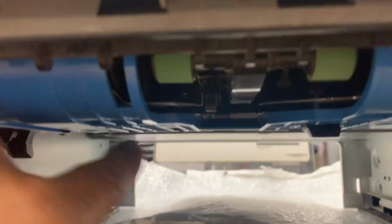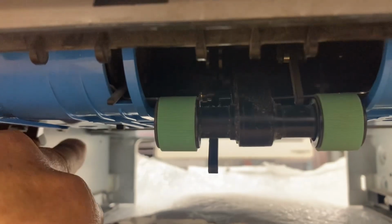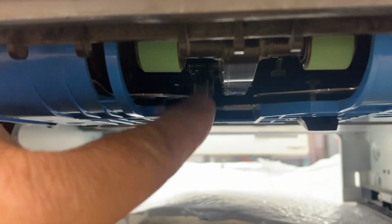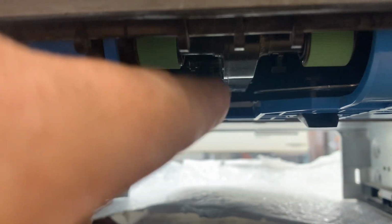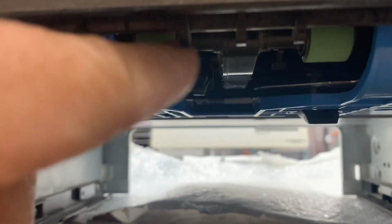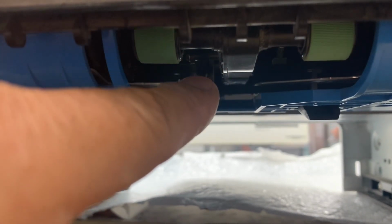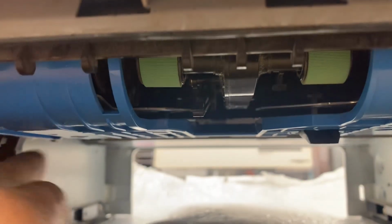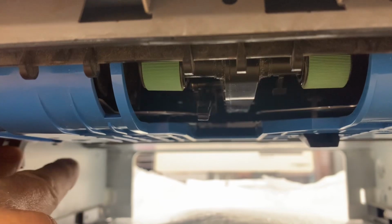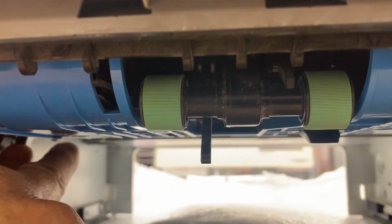So I've had some of these departments, like tool rental, where they were breaking this off every week. You know, they get mad, they do a lot of pages for every rental coming in or out, and if this thing hangs down and bends or breaks, you know, they start slamming the drawer in there thinking it's their employee, but it's actually this cam that needs to be greased.